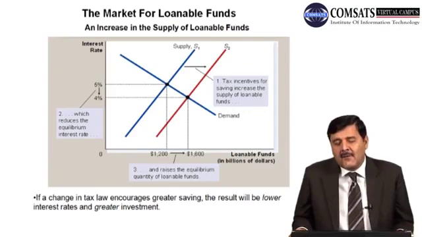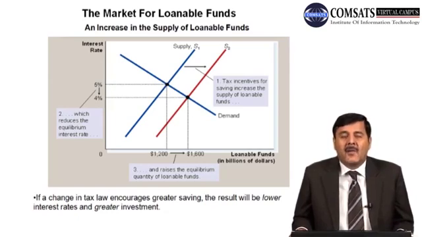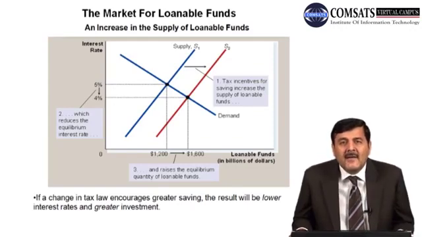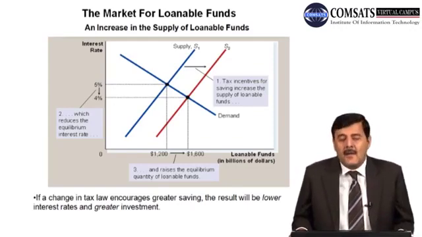जब supply curve shift होता है from S1 to S2 and demand of loanable funds remains same, so what will happen to the interest rate? Interest rate will go down and the demand and the supply of loanable funds both will increase. तो जैसा कि हमने कहा था कि अगर इंटरेस्ट रेट कम होता है तो डिमांड भी लोनेबल फंड्स की बढ़ जाती है और सप्लाई भी बढ़ जाती है। तो इक्विलिब्रियम क्वांटिटी ऑफ लोनेबल फंड्स जो है वो बढ़ जाएगी from 1200 to 1600.